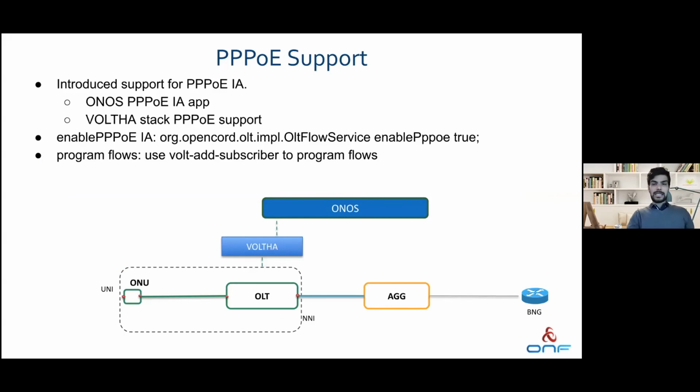Last but not least, another major feature that we introduced is PPPoE. So while up until now I've spoken of features that mostly came from operator requirements that are already in production, this PPPoE support was contributed because VOLTHA is always looking ahead at other operators and at other scenarios, and we didn't have PPPoE support. So thanks to Furukawa Electric that contributed this to the community, we now have support for PPPoE intermediate agent.